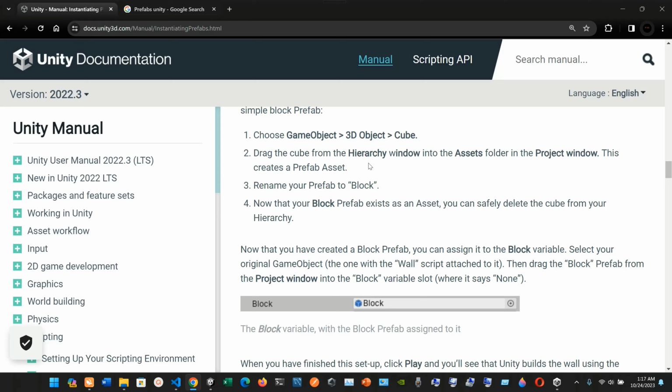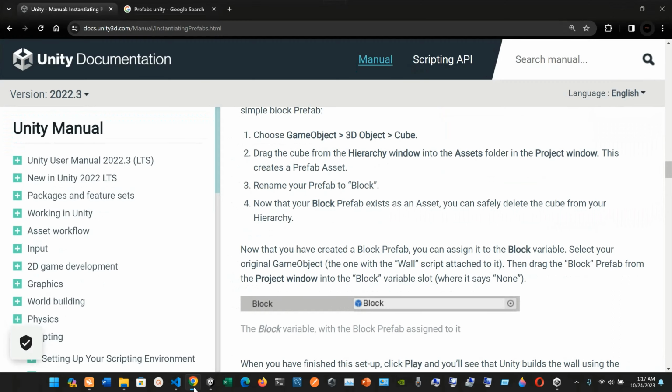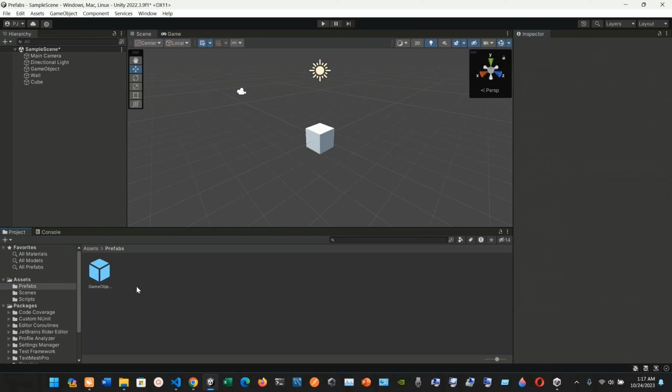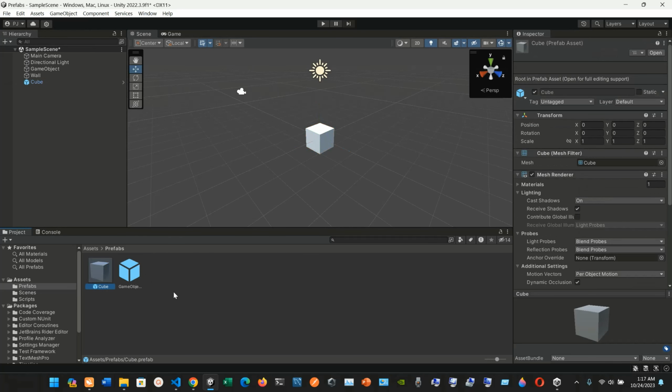Drag the cube from the hierarchy window into the assets folder in the project window. This creates a prefab asset. What I'm gonna do right now instead is grab this cube, and I have a prefab folder, so I'm just gonna drag and drop it in the project here. Okay, so I have a cube right now.